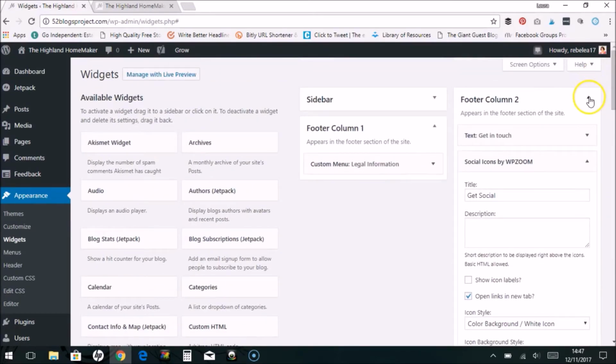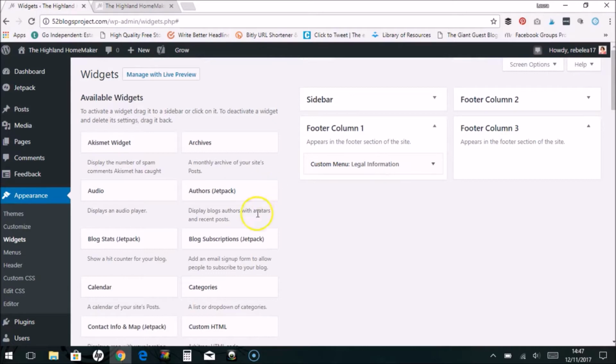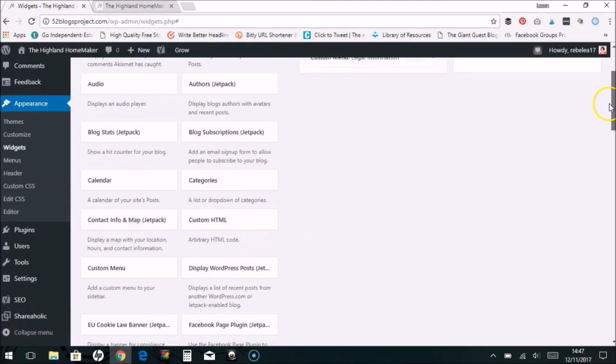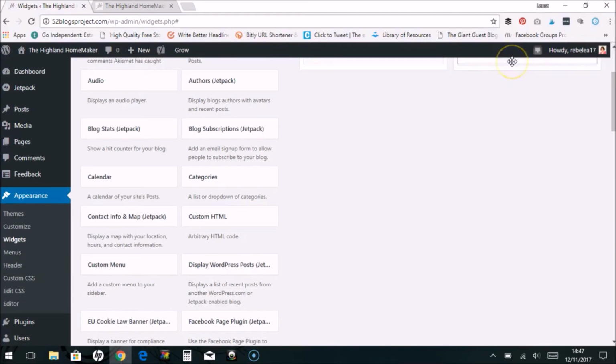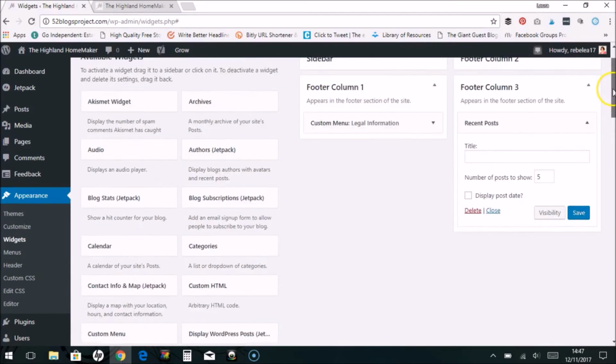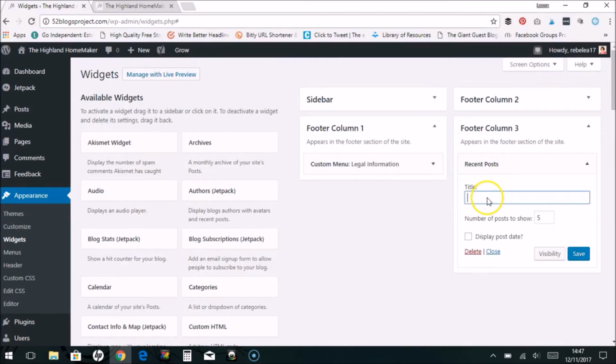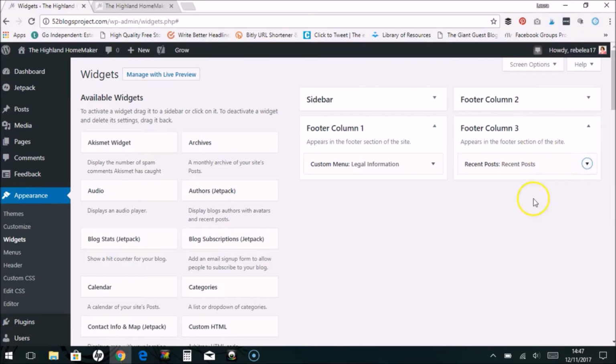And if we just very quickly add an extra one in there, let's put recent posts in there or something. Right, so we've added recent posts. Again, you can choose whether you put a title in or not, how many posts you want to list, and then if you want a date on there or not. So that's a very, very simple one. And there's lots of other plugins as well that you can maybe choose just specific categories. You can include thumbnails and all sorts of things.